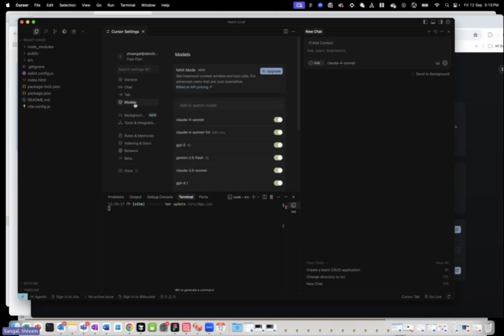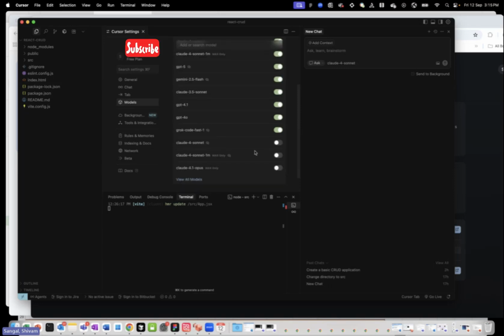As soon as you click on Models, you will see a list of models available here. Some would be turned off. You just need to enable GPT 4.1. The reason is that in order to use a free account, you can either select GPT 4.1 here or make it Auto. So the only thing you need to do is enable GPT 4.1.